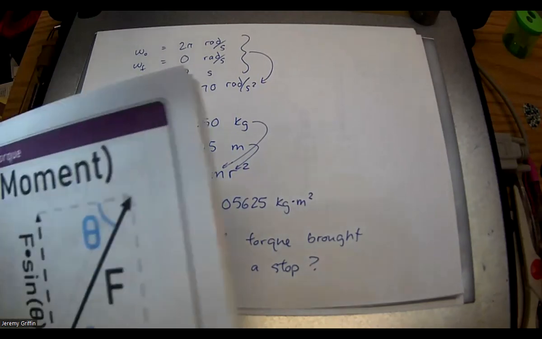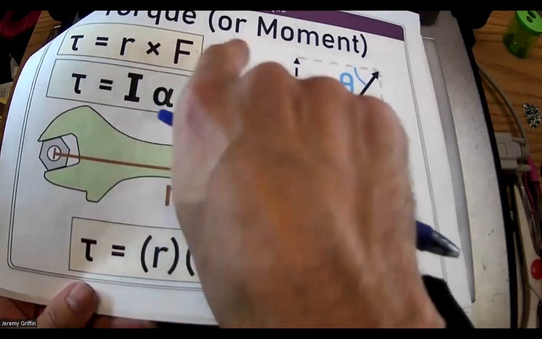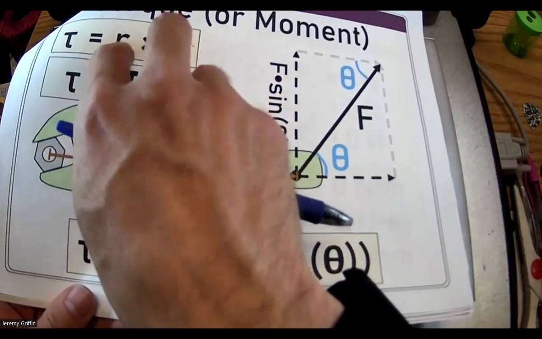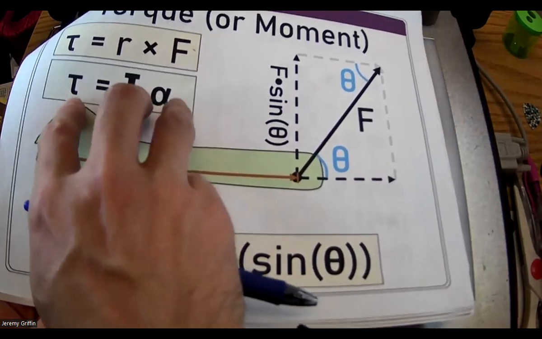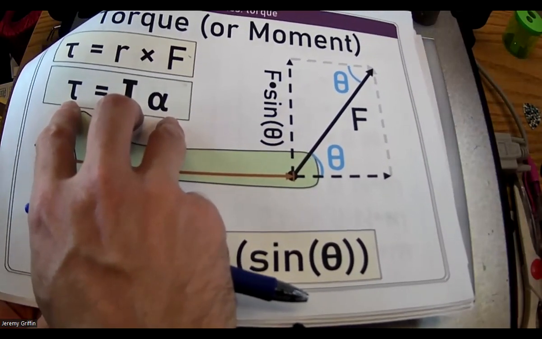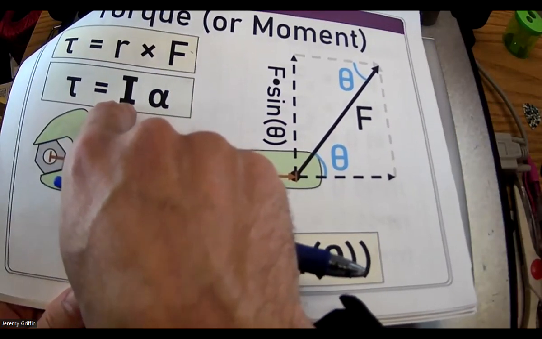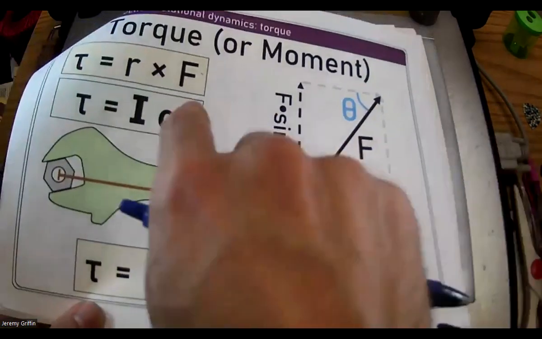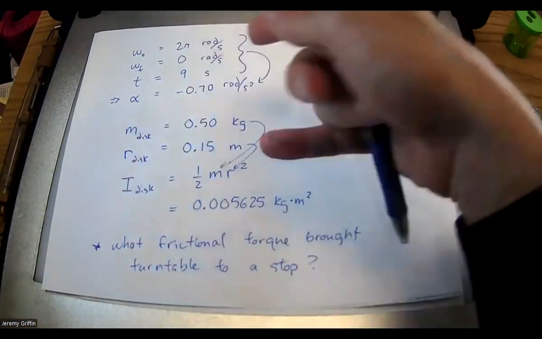Right. Here, let me point out some stuff to you guys. So there's like two perspectives on torque. There's R cross F, which this picture is kind of set up for. I mean, there was some frictional force, some radial distance active, right? But here's the other perspective on torque: I times alpha. Sometimes you can set this equal to this and solve for stuff. But hey, do you guys know what I is? You guys know what alpha is? Good point.